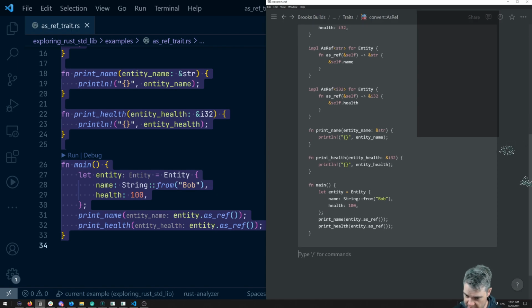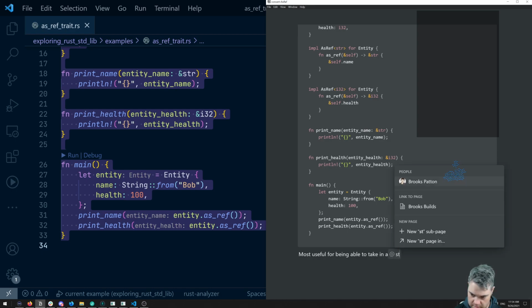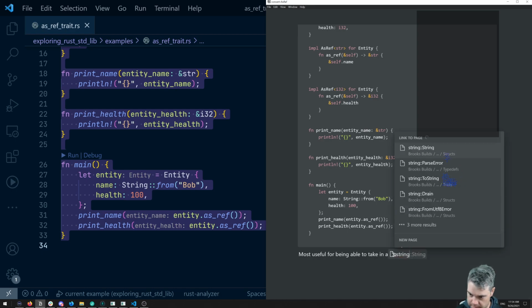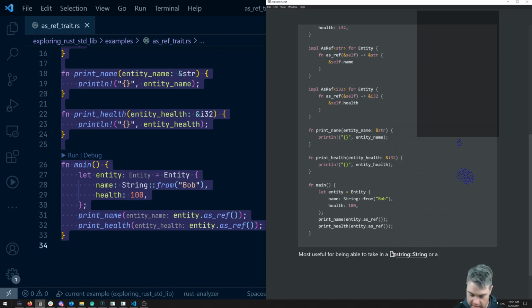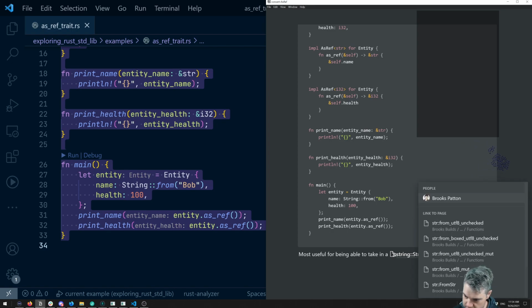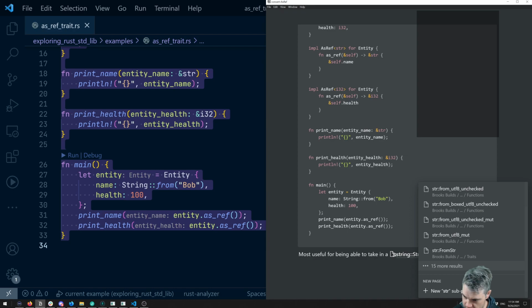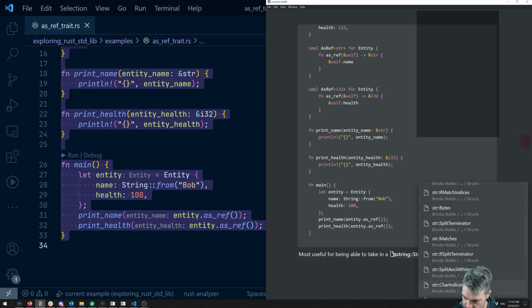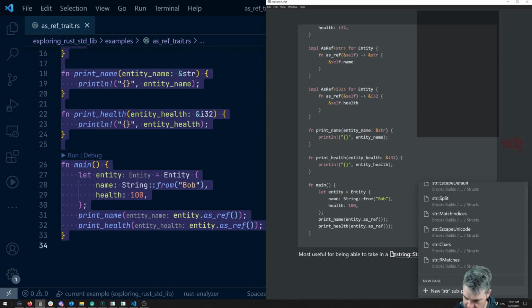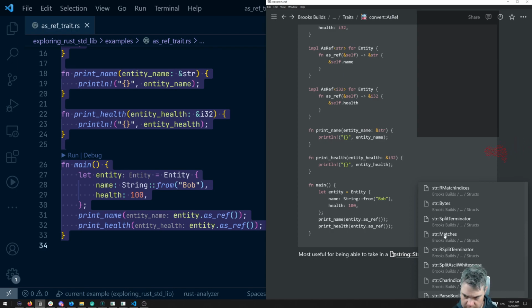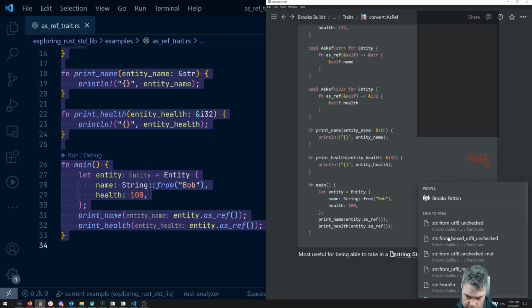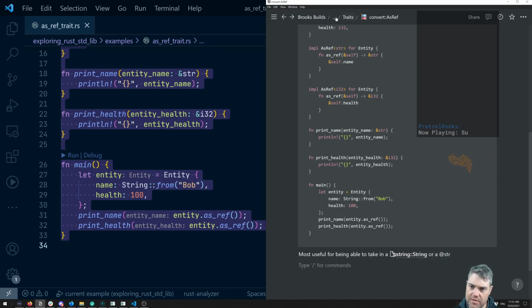We'll probably just say it's most useful for being able to take in strings, or a str. Is there just a str in here? Wait, do I not have a str?